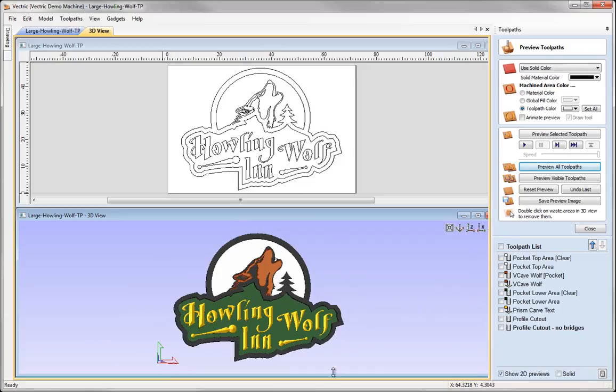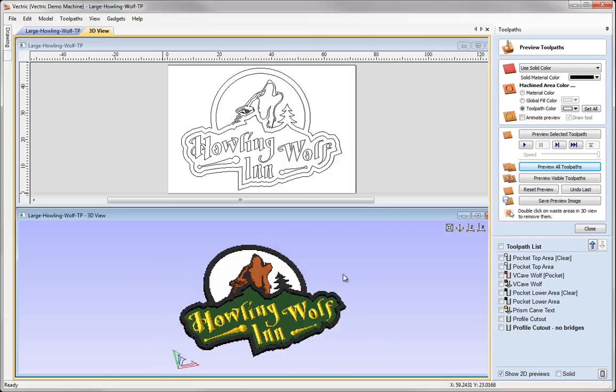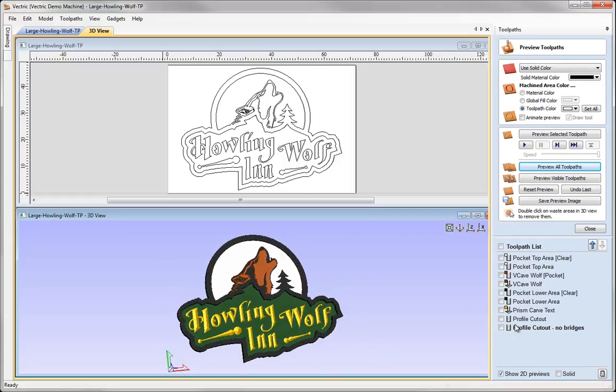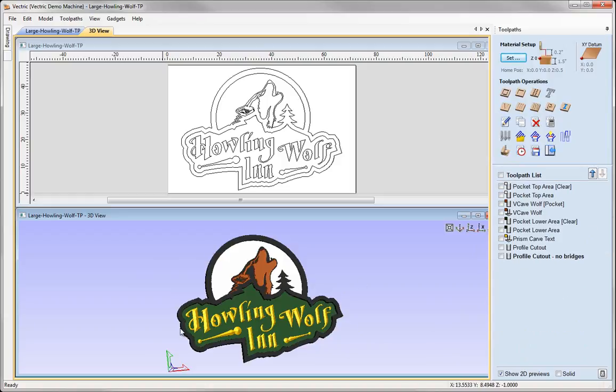The design has been done for this sign as if it will be manufacturable at that size. And it's only now, when I come to think about outputting my toolpaths to my machine tool, that I need to worry about the fact that I'm limited by my router bed size.